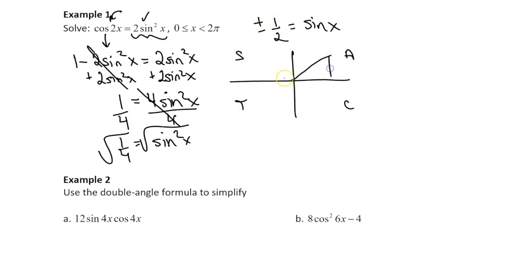And if we draw our triangles in each of the 4 quadrants, and you look at, say, for instance, the first quadrant, and you said, well, sine x equals, so opposite over hypotenuse, 1 over 2, then that's going to give us our 30, 60, 90 ratio. They're asking for our answer in radians, so we could say our reference angle in quadrant 1 is going to be pi over 6, and pi over 6 will be our first solution between 0 and 2 pi. But because it's plus or minus 1/2, we have an answer in quadrant 2, an answer in quadrant 3, and an answer in quadrant 4.